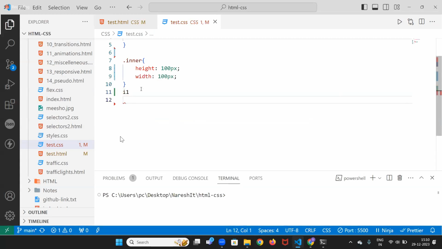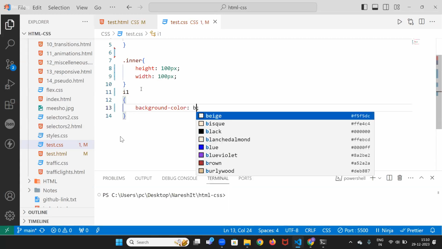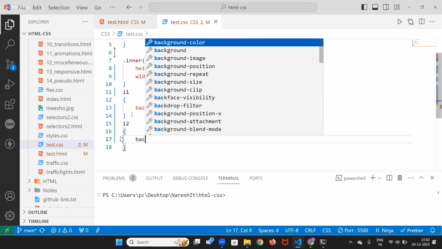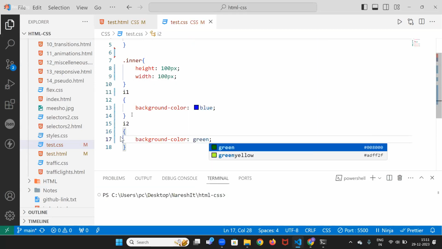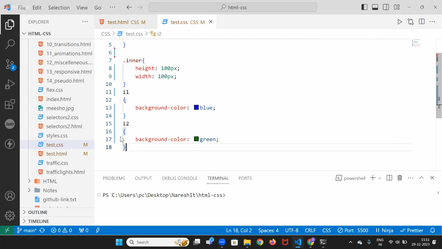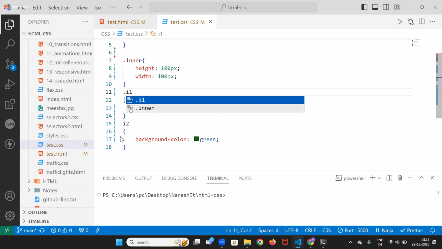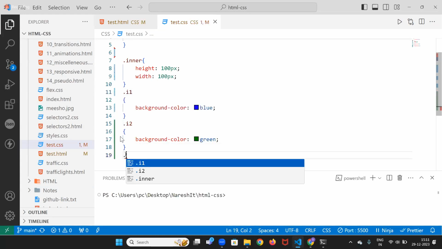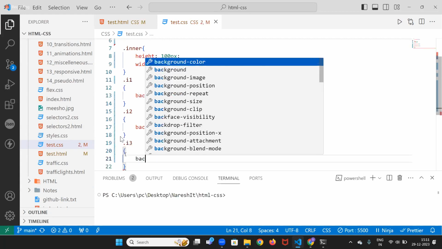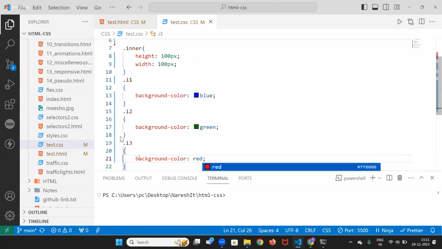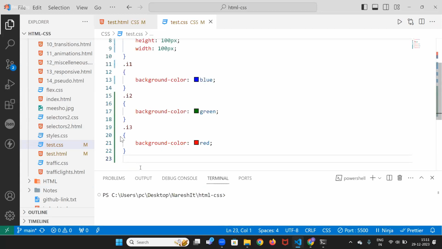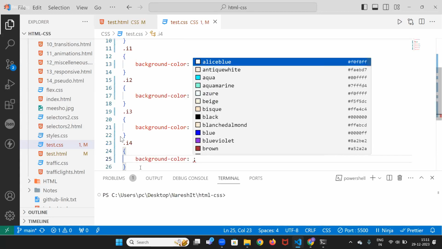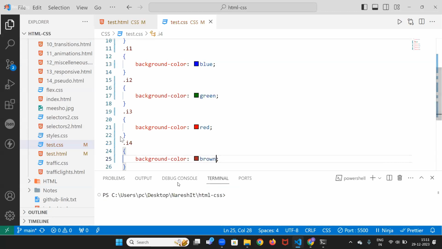Now I1, background color blue. I2, background color green. Okay, dot. I4.